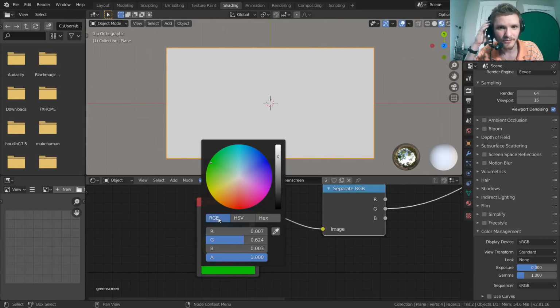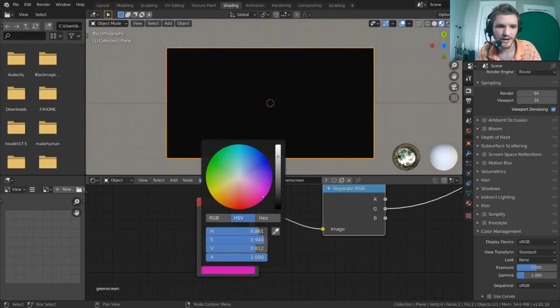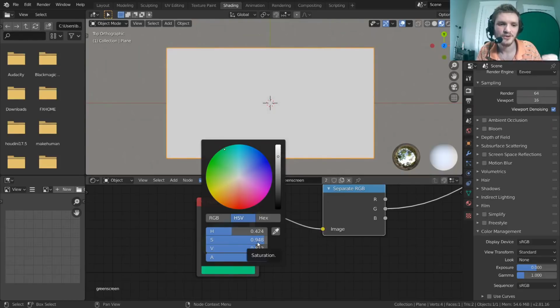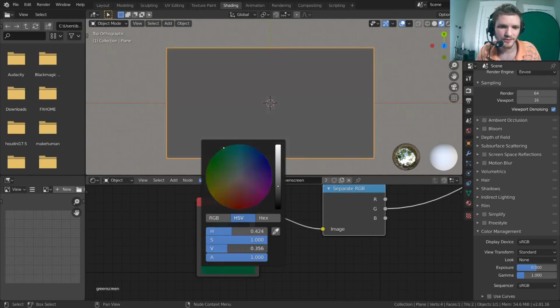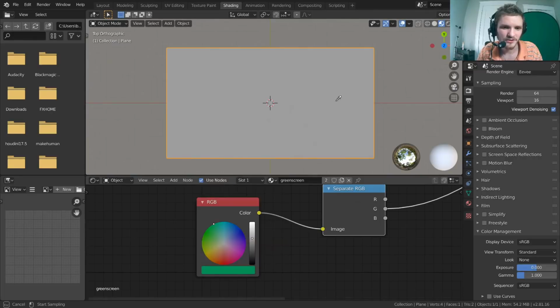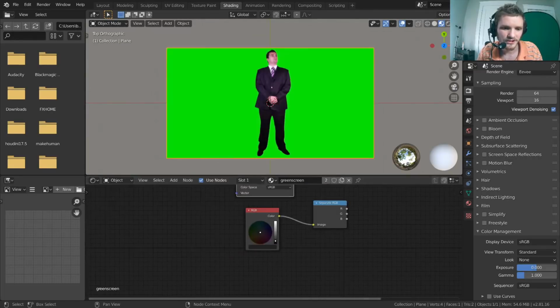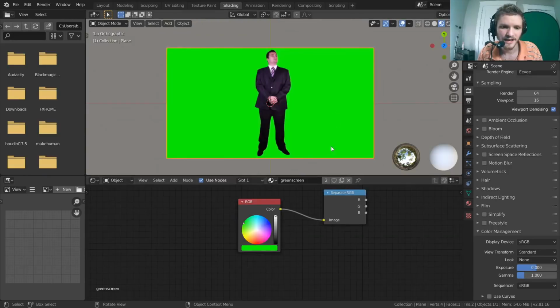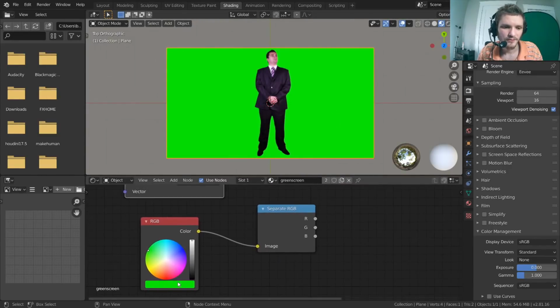Basically, these are two ways to choose a color. RGB is how much is it red, how much is it green, how much is it blue. Hue saturation value is just what hue, like what type of color it is. So I'm going to change hue. You can see it goes around the color wheel. That's what that means. Saturation means how intense it is. So if we drag it, you can see it's going towards the center. And value is how bright it is. So you can see we're changing the brightness. So really this is kind of like polar coordinates versus rectangular coordinates, whatever. Just choose RGB and make sure to select, let's view our texture and make sure to select that. Okay, perfect. So make sure that's RGB.